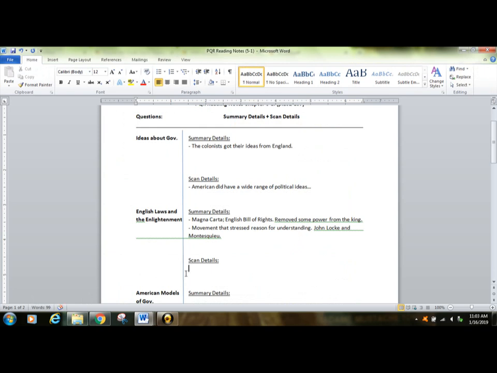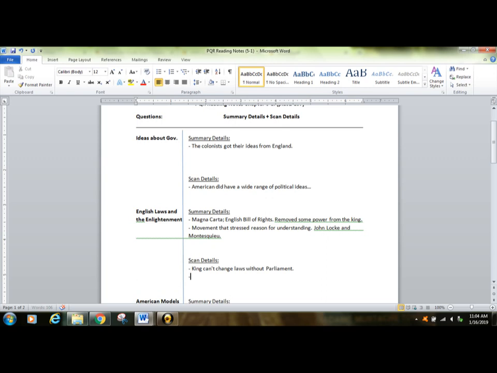Anything that's going to help me better understand what are English laws and what is the Enlightenment. And I might put down something that I remember: the king can't change laws without Parliament. That's a scan detail that would help me to better understand English laws.